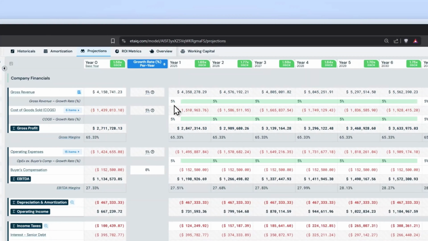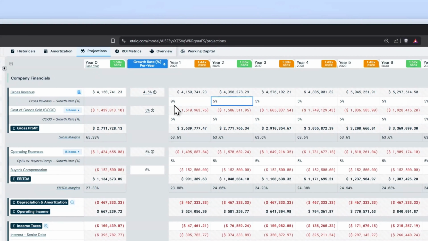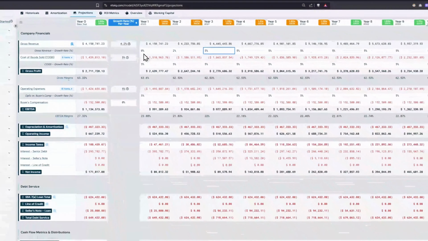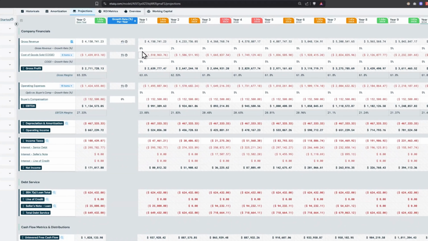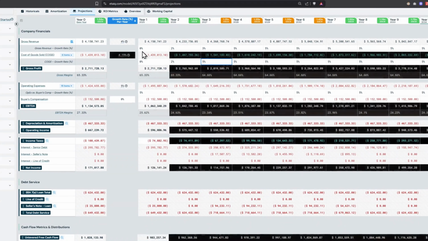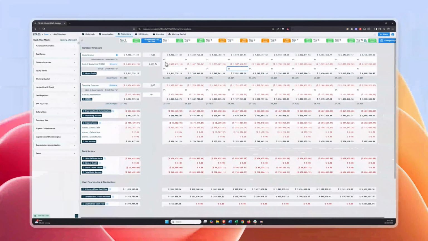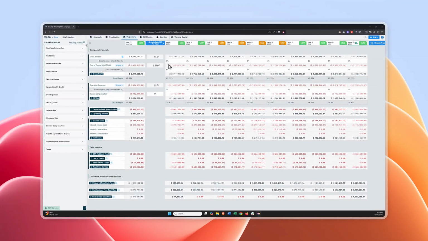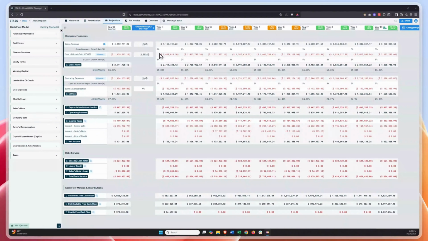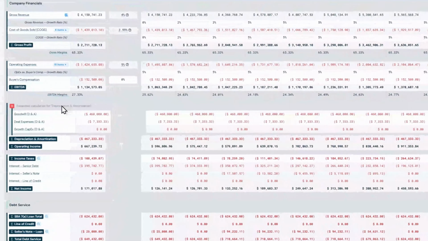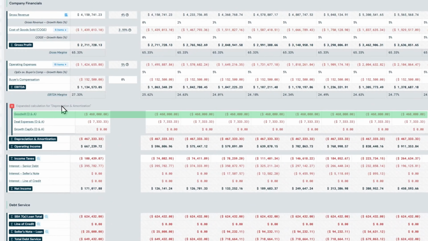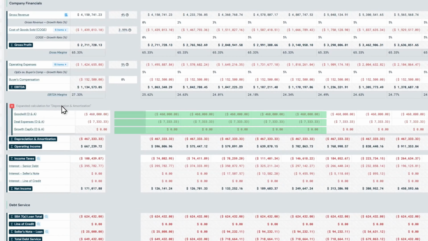So this makes it easier to model scenarios like a J-curve, where performance dips or stays flat during the transition period and in earlier years, then accelerates as the growth investments begin to pay off. As you'll notice, the layout of the projections is very similar to the Historicals tab, but with a few notable exceptions. The Depreciation and Amortization row is broken out into 3 subrows: D&A for goodwill, D&A for deal expenses, and D&A for growth CapEx. All 3 are non-cash expenses.